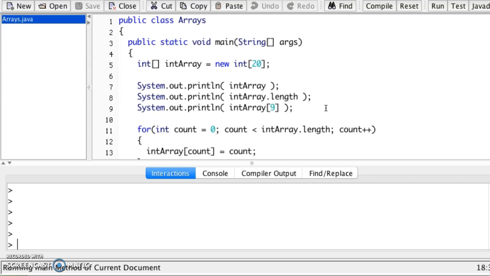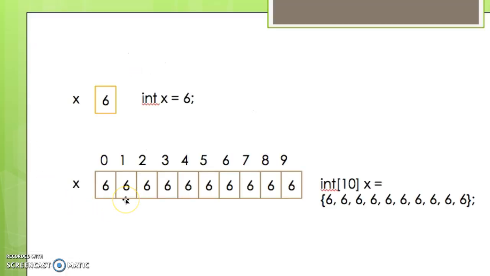Oh, something else I should have mentioned earlier, if we go back to our slides. We are always going to index our arrays starting at 0. This probably seems a little counterintuitive. You would expect it to start at 1 because that's the first element. But in Java and C++ and Python and many other languages, it starts at 0. So your 0th element is really the first element. And so in this case, your 10th element is actually going to be indexed with 9.